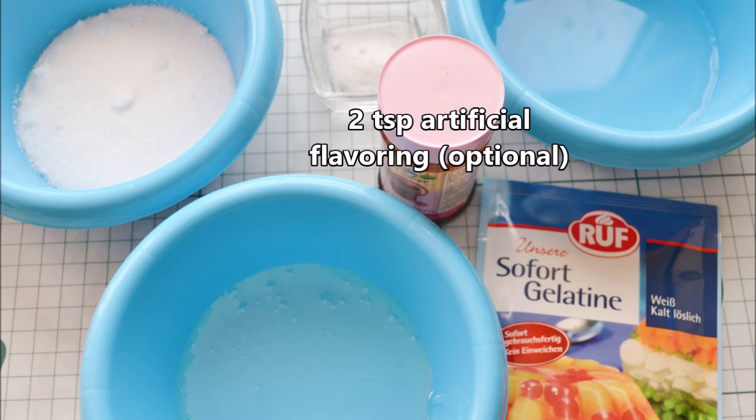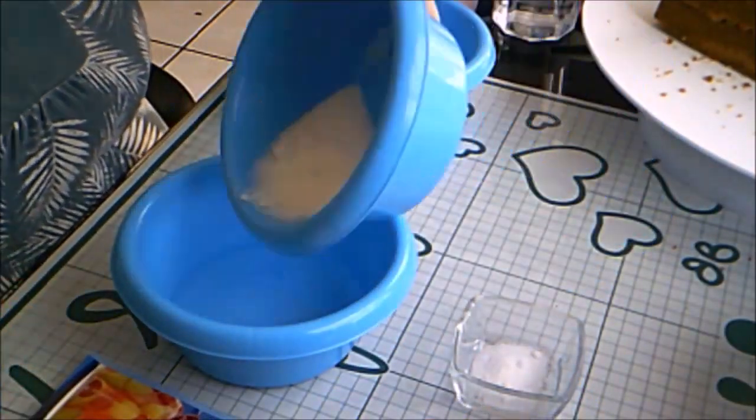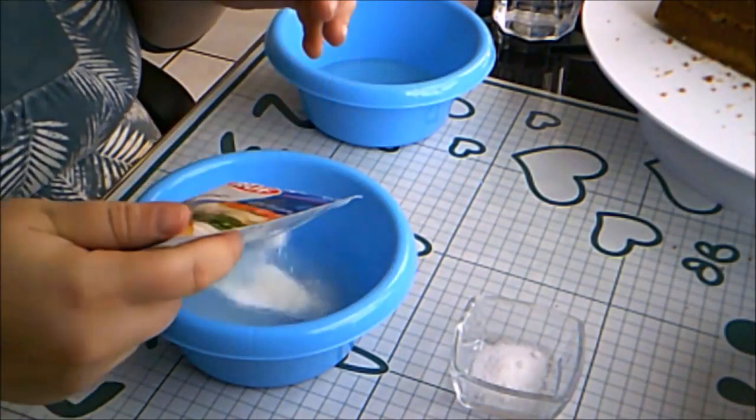2 teaspoons artificial flavoring if you prefer. I'm using strawberry today, and food coloring if you want. You don't need much. Begin by adding sugar and gelatin to the water. Mix it together and allow it to sit for 5 minutes to allow the gelatin to bloom.